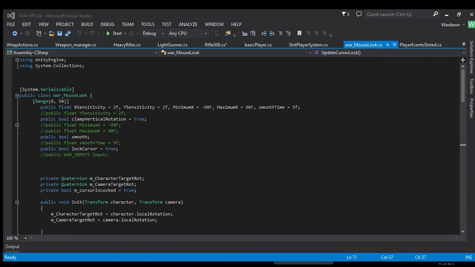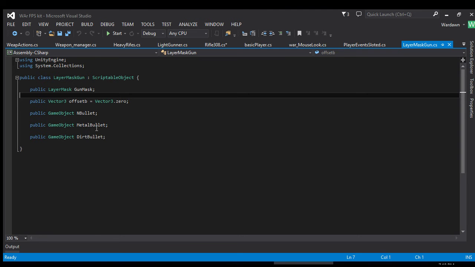Yeah, that's right. Okay, so here's my weapon layer class. Weapon layer is just a layer mask, and it's a scriptable object, with an offset and a game object. Very, very simple.